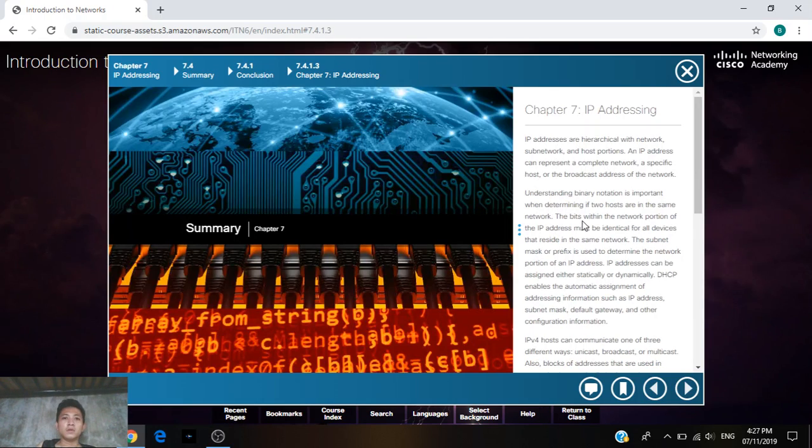Okay, here's the summary of Chapter 7, IP Addressing. IP addresses are hierarchical, with network, subnetwork, and host portions, and an IP address can represent a complete network, a specific host, or the broadcast address of the network. Understanding binary notation is important when determining if two hosts are in the same network.